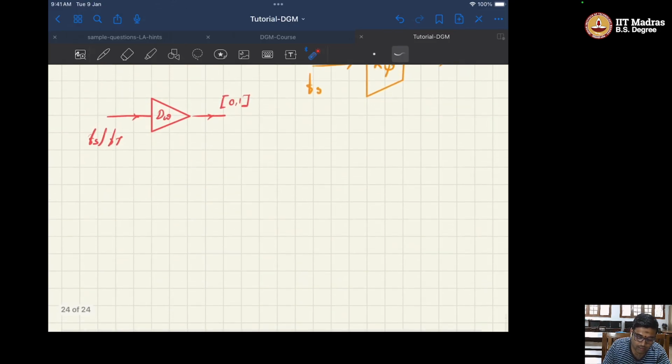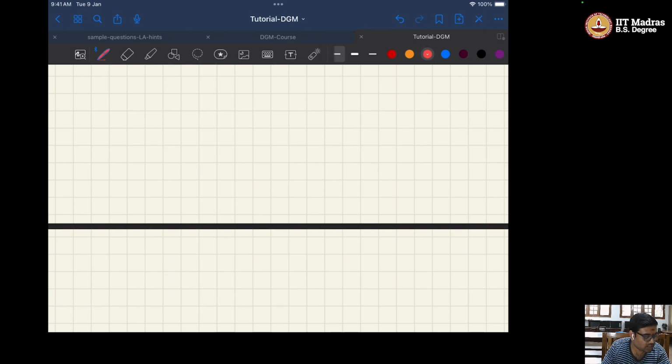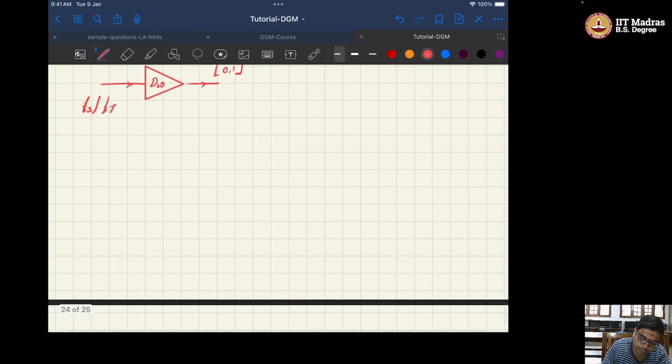So now how will my loss functions look like? Let's try to look at that.